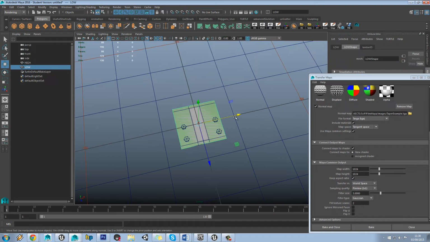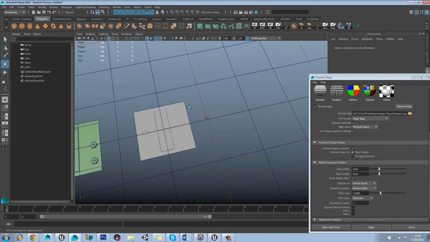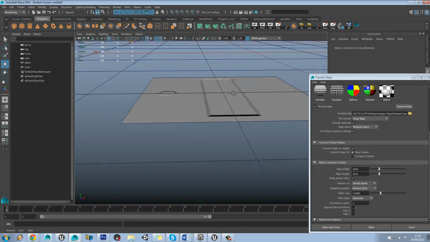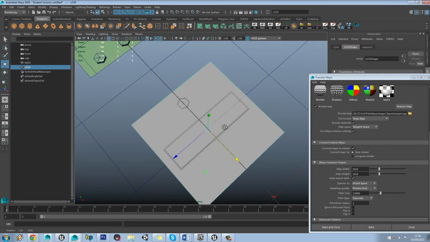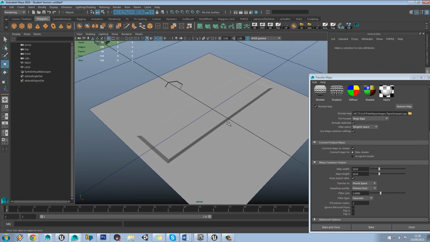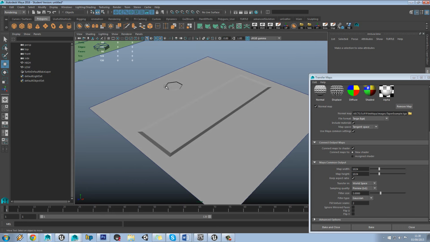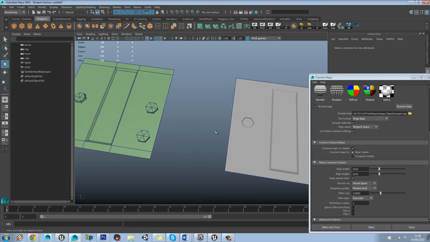So let's select our low poly and drag this out, and we can already see our normal map is now showing that bolt and showing this intrusion as well. Also, if we just turn off our grid display, we can see that the lighting here, you've got shadow on this side and you've got shadow on this side. So we can see the light is coming from here, but because this is extruding in and this is extruding out, we're getting the lighting on different sides, so it's just right.